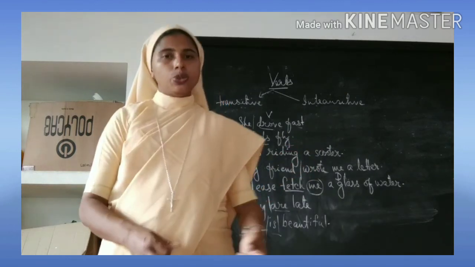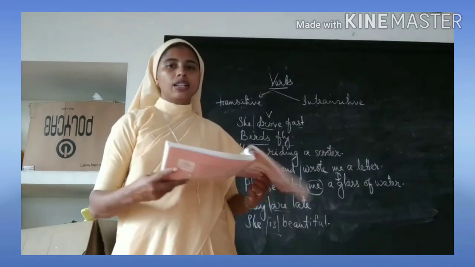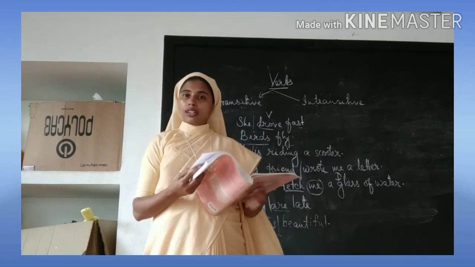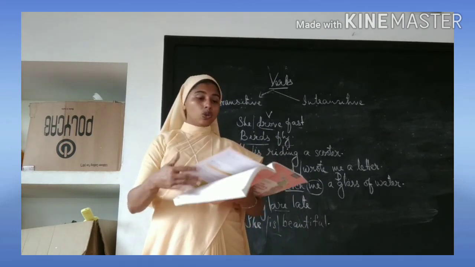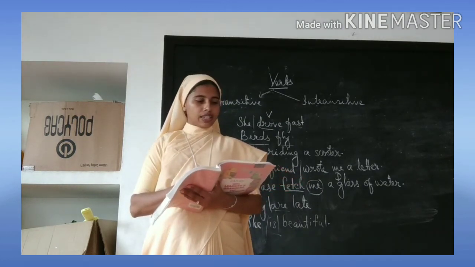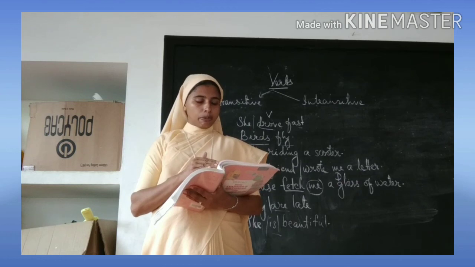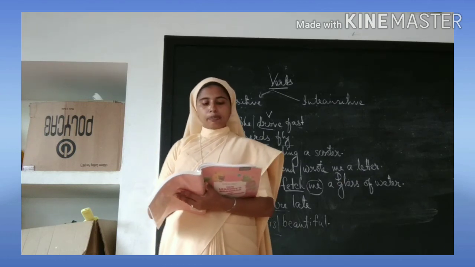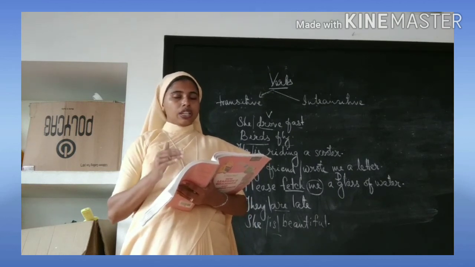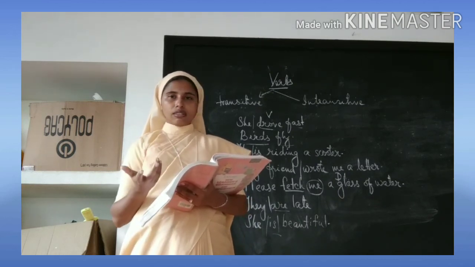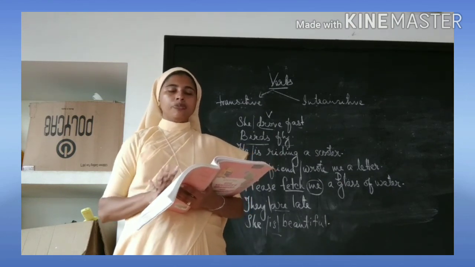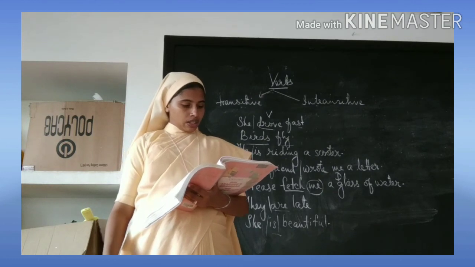Now today you have to do some exercises based on what we have learned. First you have to read the lesson and go through it. On page number 44, there is one exercise at the beginning of the page. Please read the following passage, circle the transitive verbs and underline their objects. If it is a transitive verb, there must be an object, so underline the object.